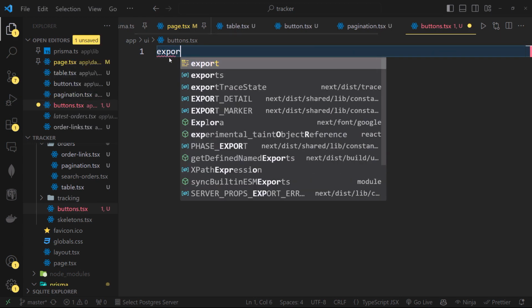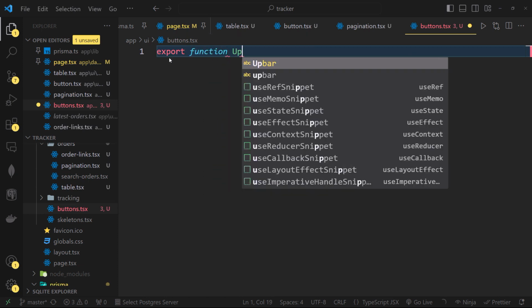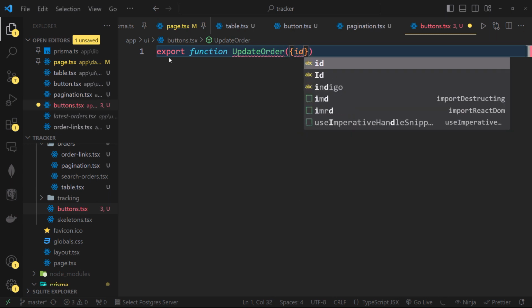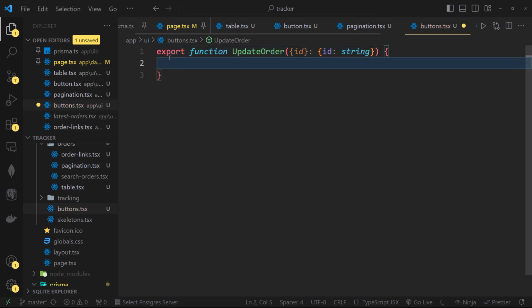So I'll say export function update order here, and it's going to take an ID, and that ID is going to be type of string.